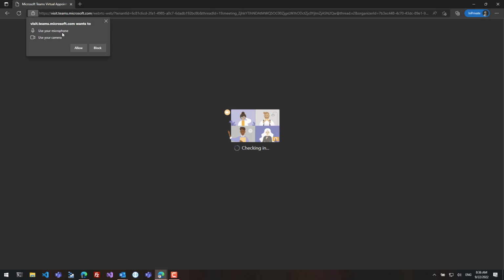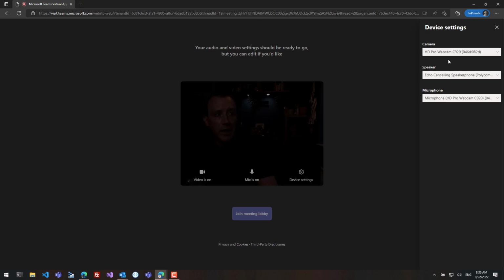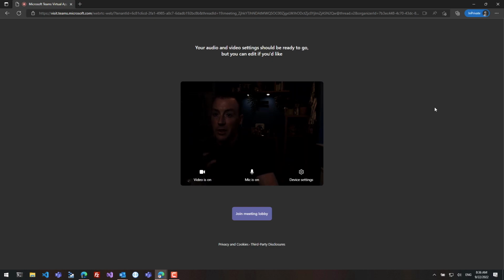So this is a browser experience. There's a browser prompt here for using microphone and camera. It should choose your camera settings all for you, albeit a little dark in my case. And your devices, your microphone, you can change them. You've got full control here to turn these things on and off. And I can change my device settings here as well if I want to change what those things are. And again, this is all done using WebRTC in the browser. When I'm happy, I can join the lobby.